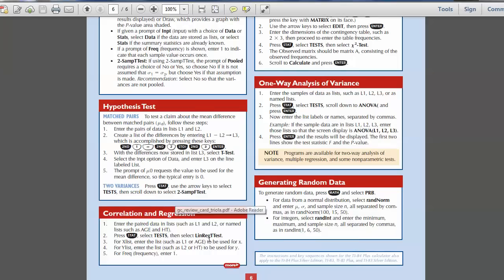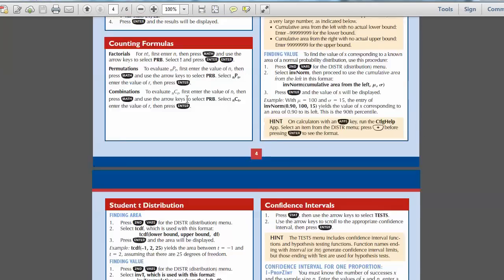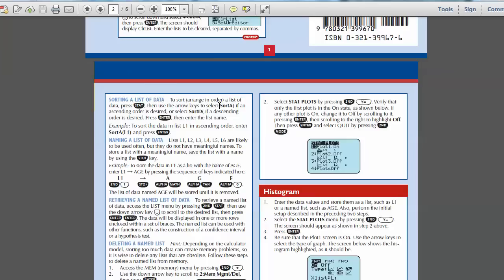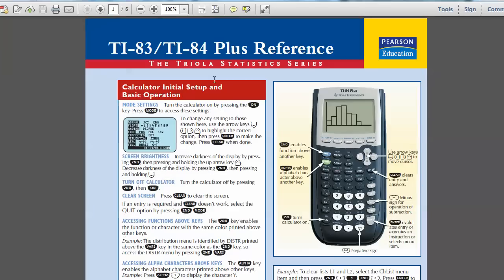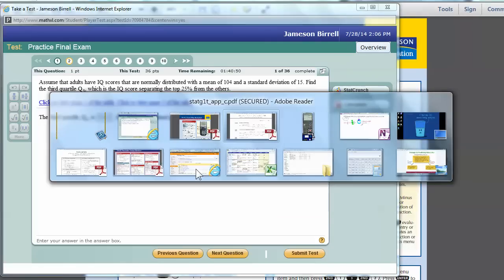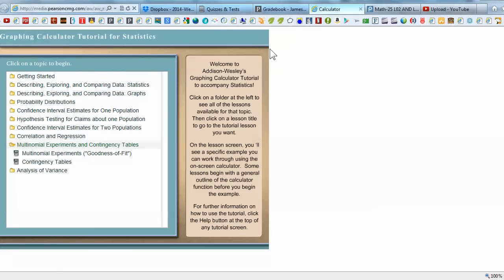Where else? There's also the graphing calculator review card. Just go all the way back up here. And I'm not going to go to the exact location here, but this would also have a place in more length to tell you how to do this. And where else? Let me get to the internet here.